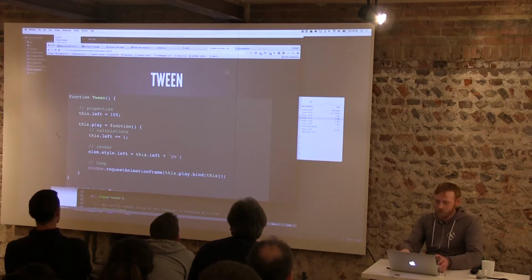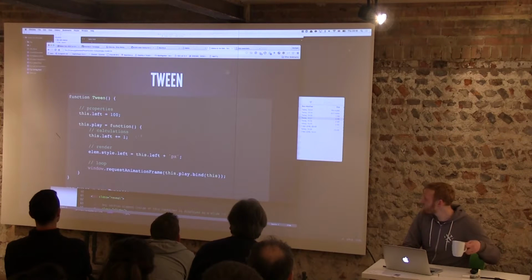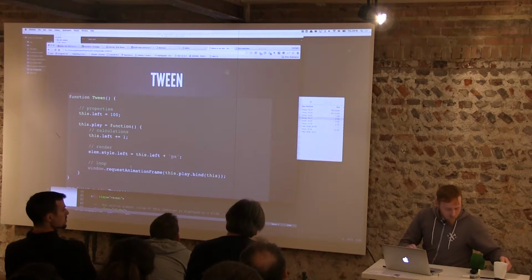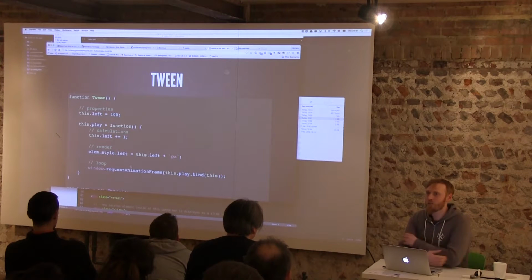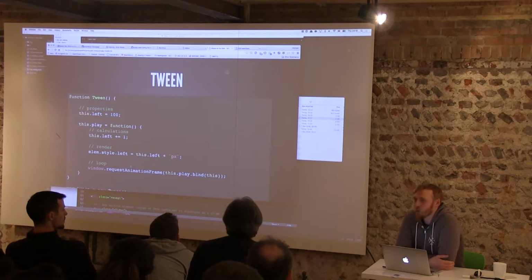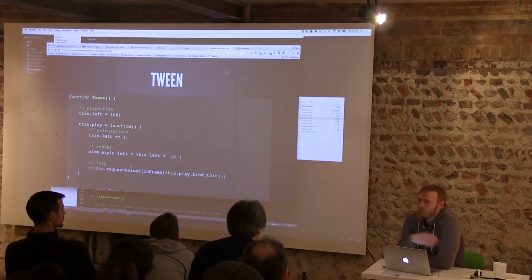So I'm going to sit down for this. Do you mind just explaining that last line, the request animation? Yeah, sure. So historically, browsers have given you setTimeout, setInterval as the only ways of doing things in any particular loop. These are not built for that purpose, but we use them anyway because there's nothing better. Along came requestAnimationFrame, which allows you to tie into the browser's refresh rate. It's kind of like VSync, do you know that in computer games?